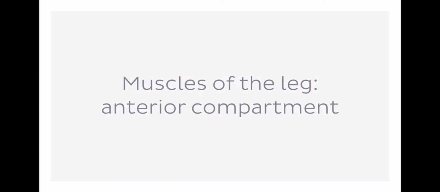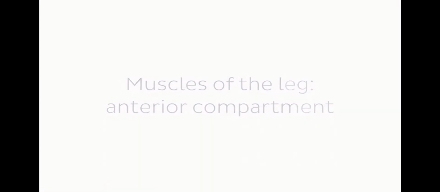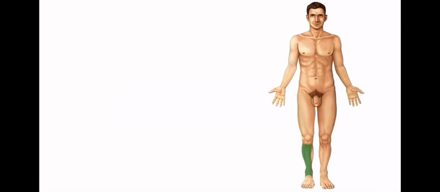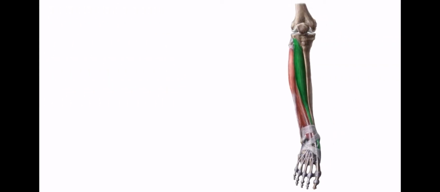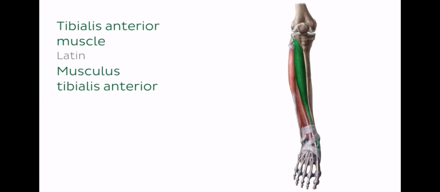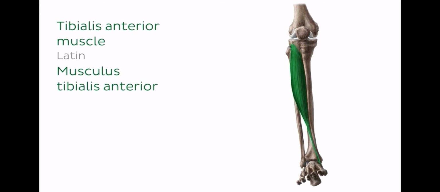All right, beginning with the muscles of the anterior compartment of the leg, do note that these muscles are all associated with dorsiflexion of the foot, as well as its inversion or eversion, so just keep that in mind as we talk through them. And let's begin with a muscle known as the tibialis anterior muscle, which you can see highlighted in green on the right, and of course we're looking at an anterior view of the right leg. So I'm just bringing in another image where the tibialis anterior muscle is isolated so that you can see the function of it a little bit more clearly.